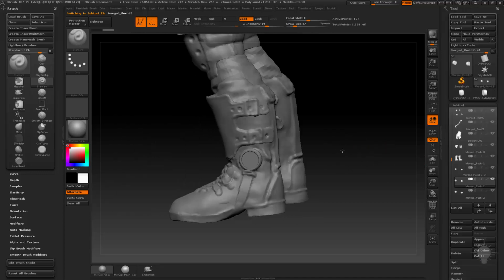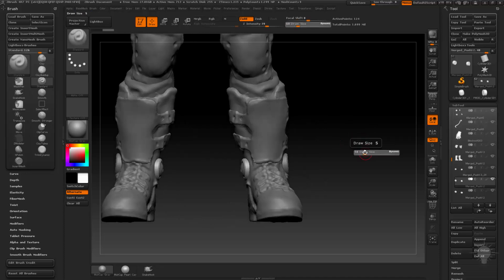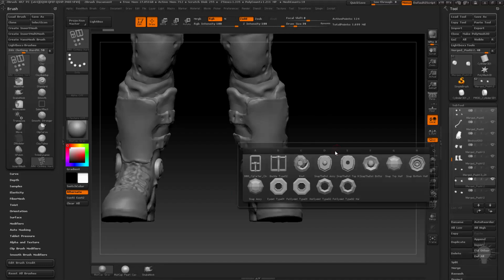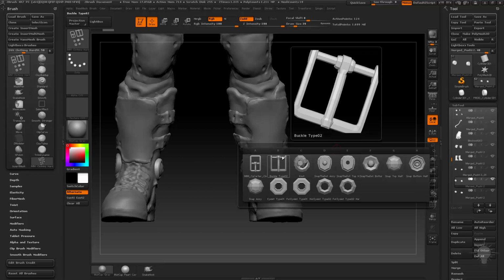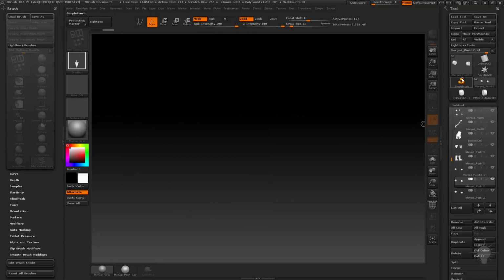So now let's go ahead and do the insert mesh brushes for these buckles. Now these are placeholder. We're going to end up actually using B, I, tap those two keys, and then if you go to insert mesh clothing, I really end up using these insert mesh brushes here. But just as placeholder, what I did was go out of edit mode, Control N to clear my canvas.